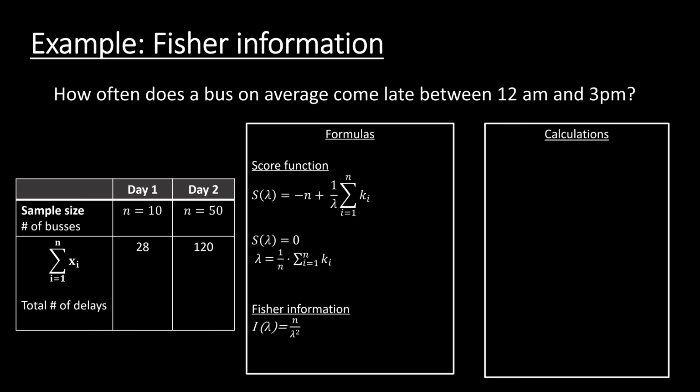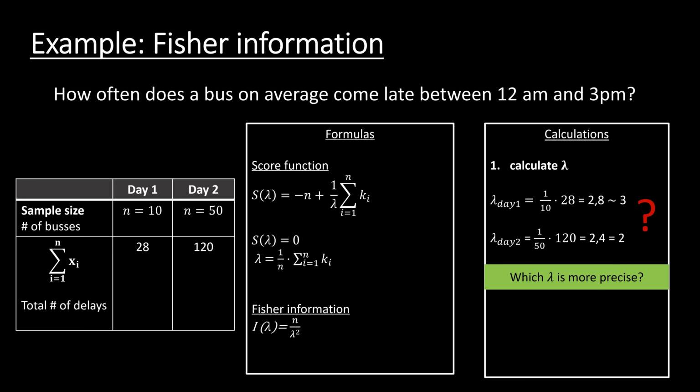Those were late about 28 times in total. Whereas on the second day, he inspects 50 buses, which were late about 120 times. To estimate lambda, we maximize the likelihood function. Therefore, we set the score function to 0, plug in the values, and calculate the lambdas. But now Mr. Miller is confused because he gets two different values for lambda. Lambda on day 1 would suggest that a bus riding between 12 and 3 p.m. is late 3 times on average, whereas lambda for his second day would expect a bus being late about 2 times. So, which value can Mr. Miller trust more? Which lambda is more precise?